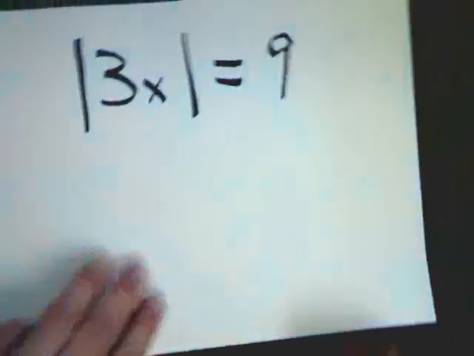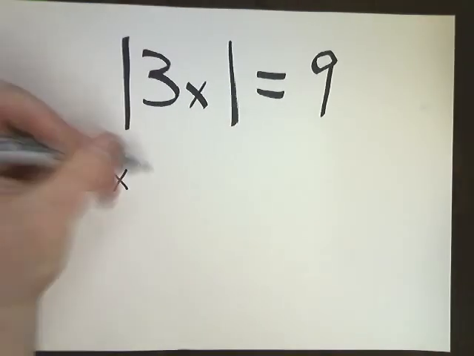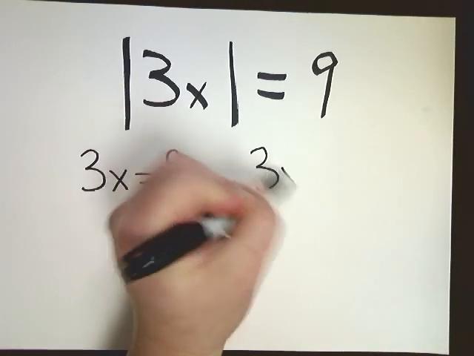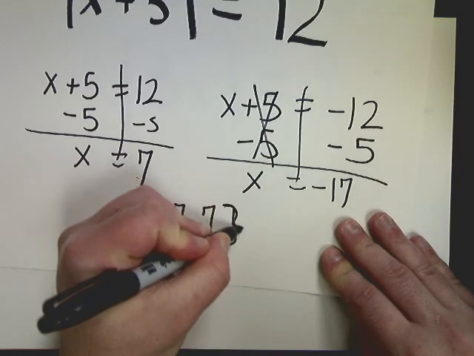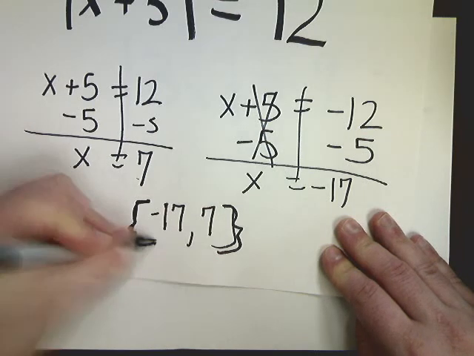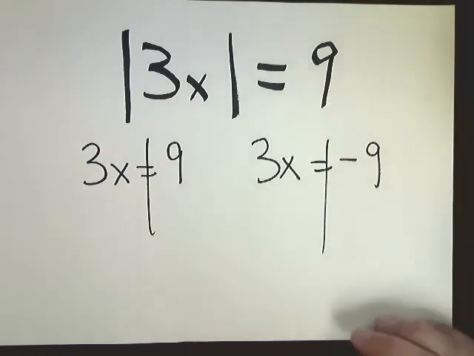Let's look at another one, just to sort of get the feel going. Now in this case, I have 3x, or 3 times x, equals 9. So all I'm going to do is make one statement that says the car knows exactly what it's talking about, and the other saying that although it didn't lie to me, it really has no clue of direction. So all I have to do now is just solve these two equations. I mean, technically the answer shouldn't be in brackets. It should be in this form, but I can't draw those very well, so I'm going to use brackets even though mathematically it's weird. That was my tangent moment for this video. There's always one.